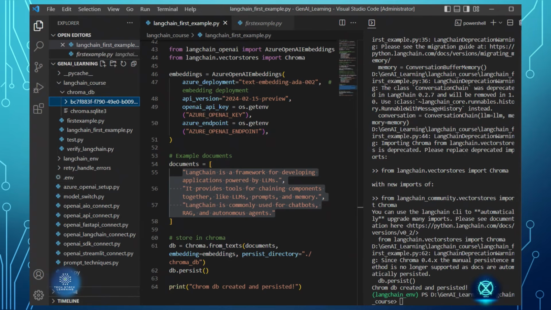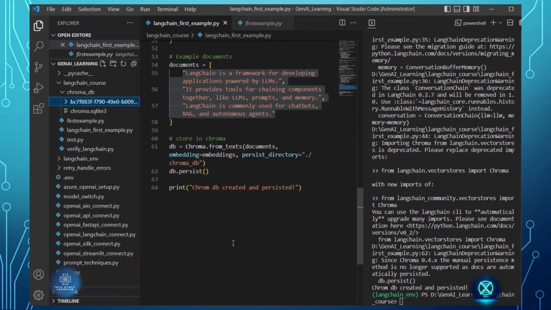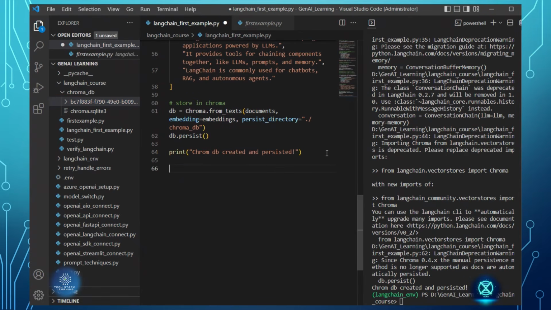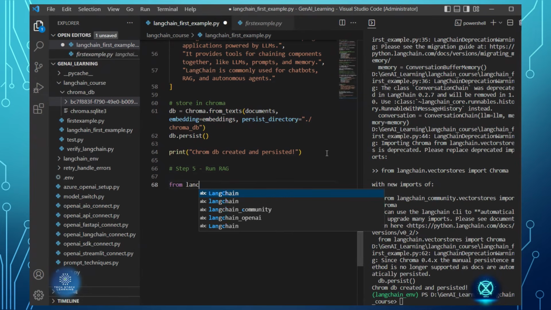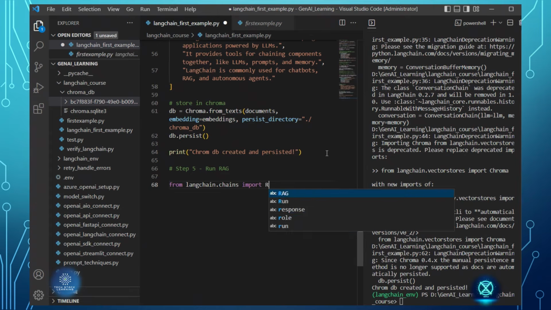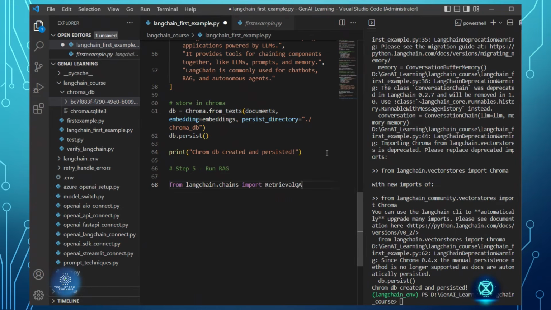Now how do we retrieve this? The next step is step 5, that is how to run RAG. So from langchain.chains import RetrievalQA.